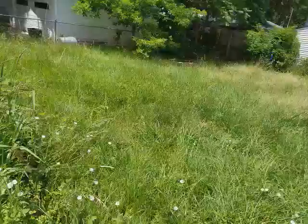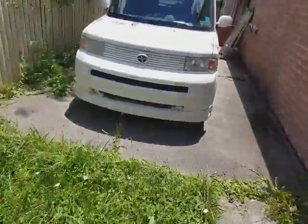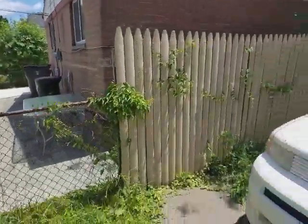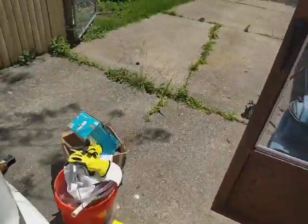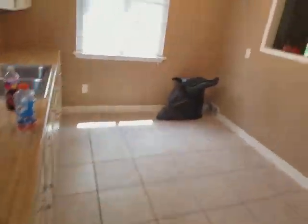Same thing here — anything hanging, just get it out of the way. You can even see on their house the bricks stepping; I think it's just the way these houses were built. I went halfway down the street and noticed it. So let's go upstairs first, in the kitchen.